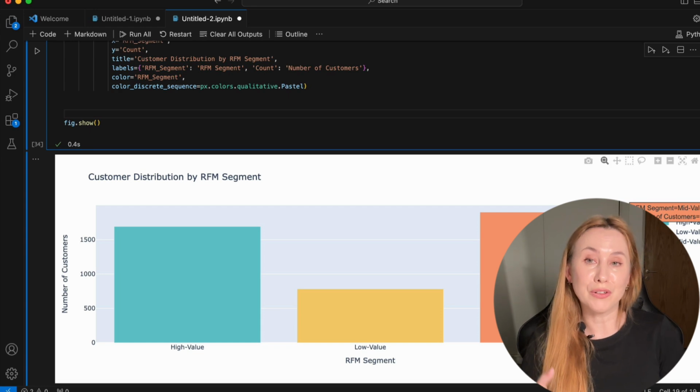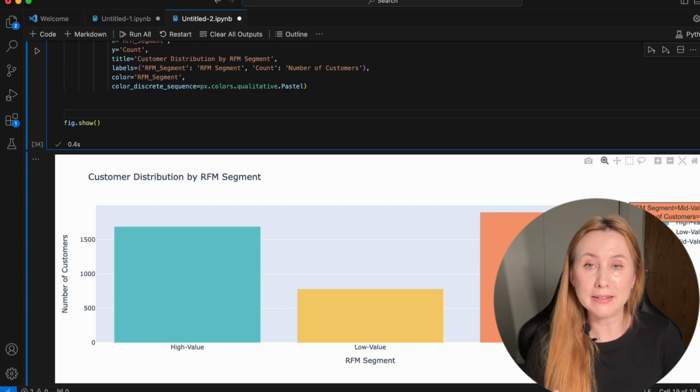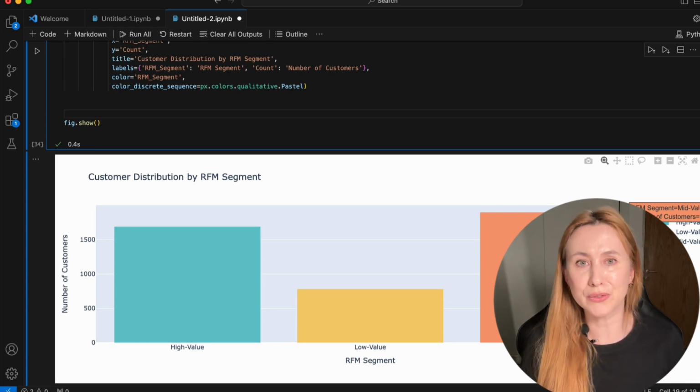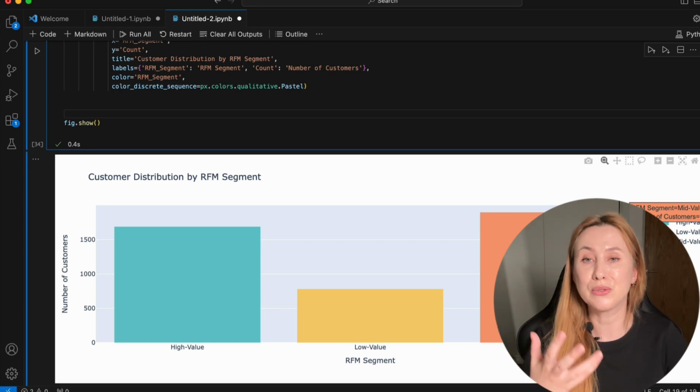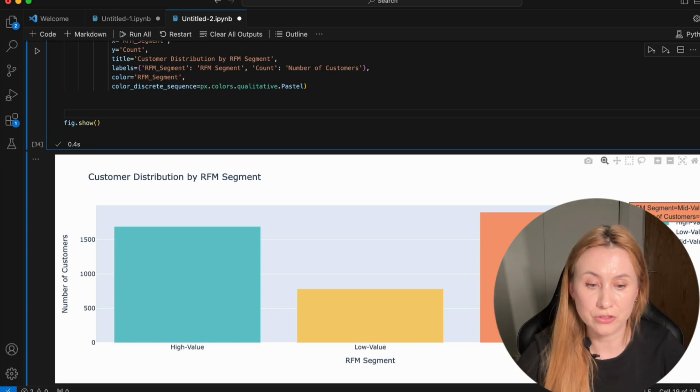Customers between 4 and 5, we will say can't lose. These customers have very low scores and they indicate that they are very close to being lost. They have infrequent purchases and low spending. And customers with a score less than 4, we can call them lost. It's those who don't buy often, don't spend much, not frequent customers. Even if we call them lost, they're not really lost for the company. They're still in your database. You still can engage with them and make sure they make another purchase from you.